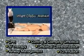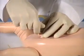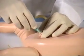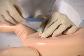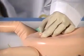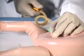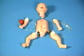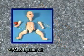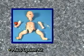In addition, the infant CRiSis Manikin has a unique chest skin with an umbilical cord, which allows practice of proper techniques in umbilical catheterization, including cutting and clamping. Fluid may be aspirated through the replaceable umbilicus, making this mannequin incredibly lifelike. Lifeform PALS kits and individual components are also available to transform old mannequins into state-of-the-art pediatric advanced life support mannequins.